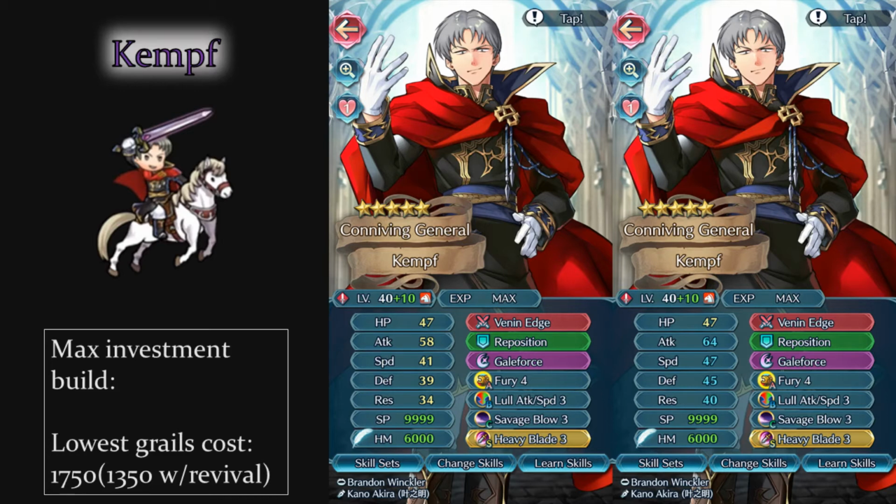Fury 4 isn't necessary, but if you have access to it, it's clearly better than Fury 3, especially since it gets you into that Wings of Mercy range a lot more reliably, especially since you need to take damage, but you also don't want to die, so you've got to have a good balance of bulk and Wings of Mercy range. It's not the only way to build him, but it's a relatively easy build to do.